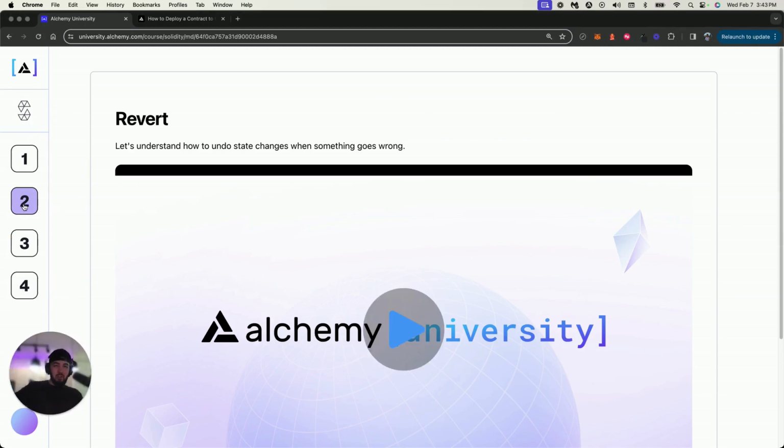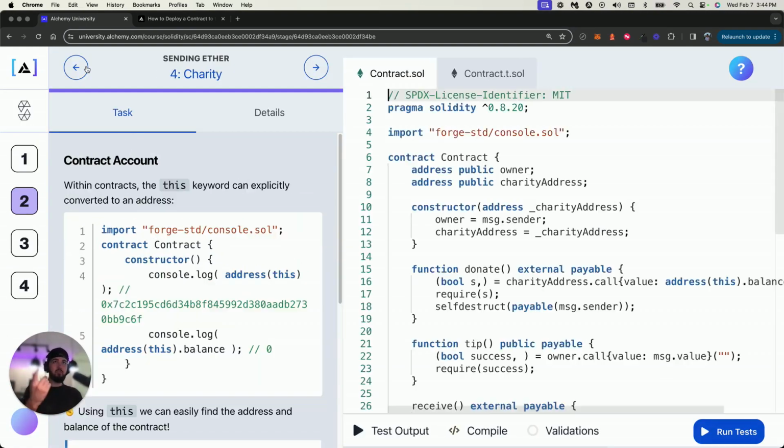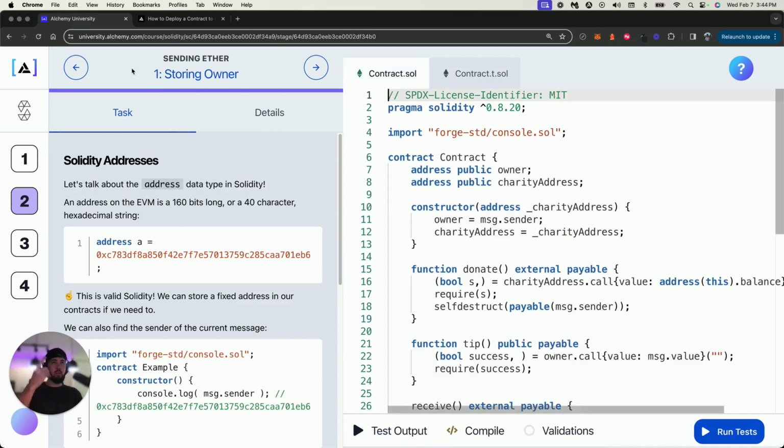Guys, that's it. We learned so much stuff, a lot in sending Ether with bits of code. The self-destruct, let's look over again. So we could store the owner. We figured out with a constructor how to store that in the owner variable, or some sort of admin, if you will, the contract deployer, right? We can name this whatever we want, right? Boom, that would work too. But we'll keep it owner just for congruence of this tutorial.